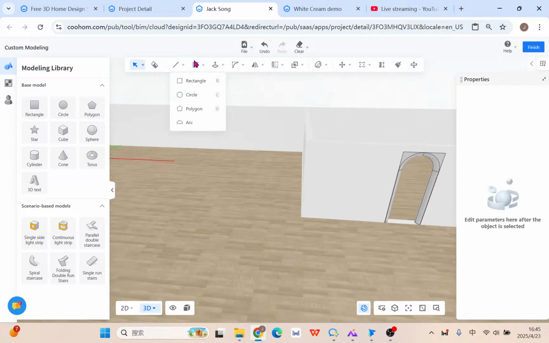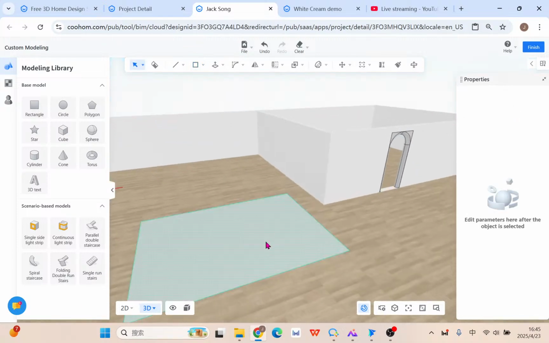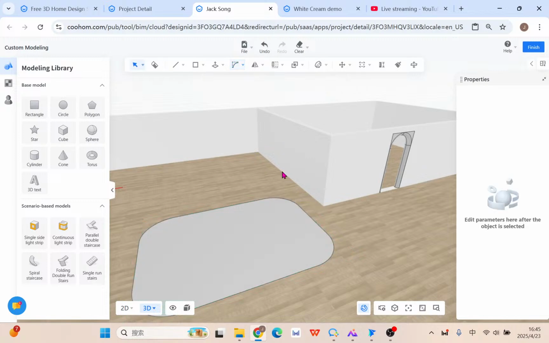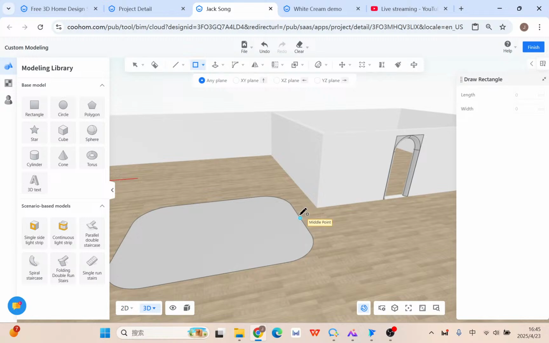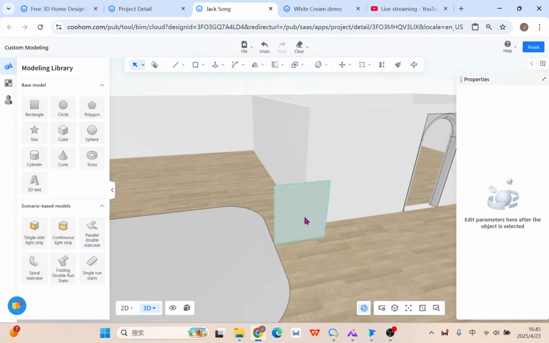For example, drawing with a rectangle, and then click bevel 2D to smooth the boundary, or you don't have to make that big. And then what you need to do is draw the rectangle on the surface, the section surface. For example, the XZ direction. I just roughly draw something.